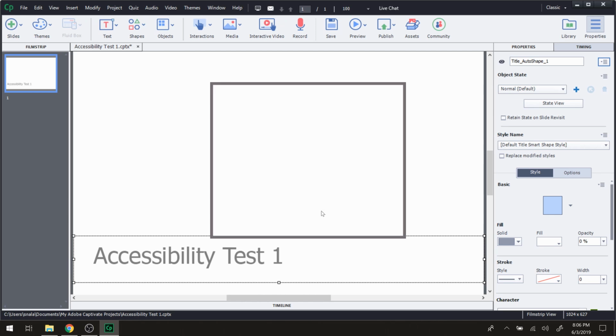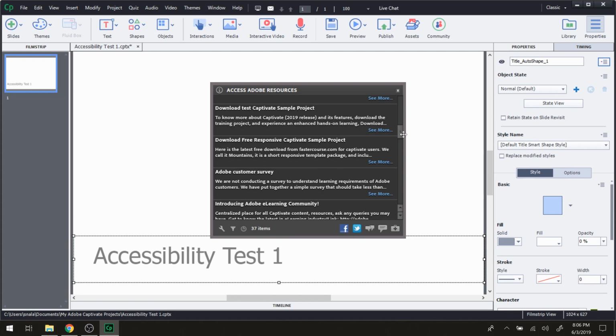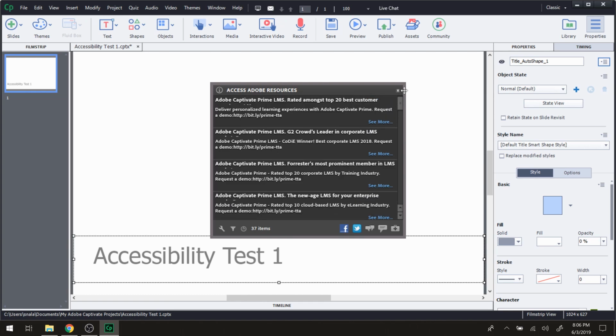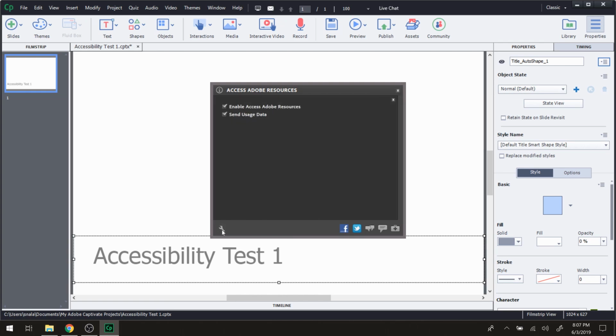So there's that. Now we're connecting to something for some reason, and this is this thing that I really don't want to see. I don't even know why. There's some spam about Captivate. Whenever I open it, there's going to be a spam window for Captivate, which is pretty awful. Can I turn it off? Here's the wrench. Enable access to Adobe resources, and turn that off, and maybe it'll just go away.